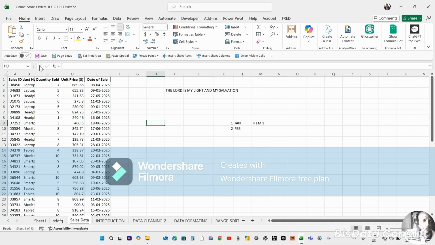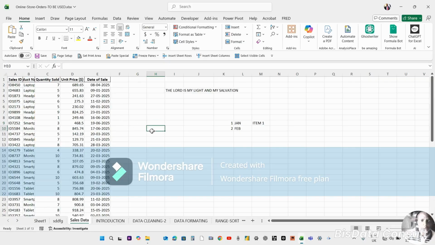A given cell has a cell address, which is written in the form of the column and the row. For instance, this cell that is green here is cell H9, which you see in the address or the name bar here.